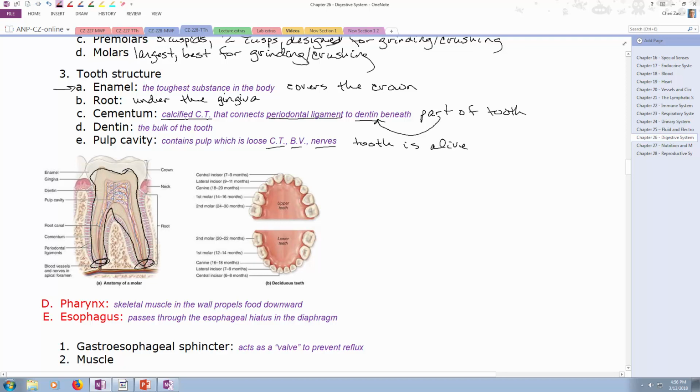What happens if somebody gets their tooth knocked out? What is it that you want to do right away? You want it back in, right? Unless you want a gaping hole in your smile, correct? If you have a tooth knocked out, you want to go off to the dentist right away and take the tooth with you. If you get a finger cut off, you typically try and grab the finger and put it on ice and take it with you to the emergency room because you'd like it put back on if at all possible. It is possible for us to put our body parts back on in some areas if we have a good enough blood supply, correct? If we have not allowed necrosis or tissue death to occur too long.